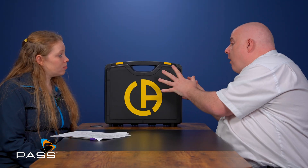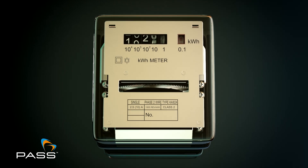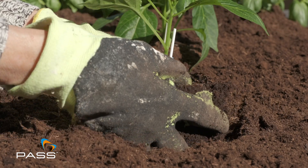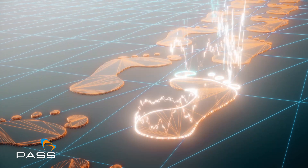Another area we've seen growth is using PELs to calculate carbon footprint. These are essentially energy monitors looking at kilowatt hours — your usage of electricity. If you know what source you're using, you can convert that into tonnes of CO2 equivalents. We actually have people in the entertainment and events industry — like festivals wanting to be carbon neutral — who connect PELs to their electrical generators and systems, and off the back of that look at carbon offsetting such as planting trees to offset the carbon used. Customers are really starting to get more interested in this.